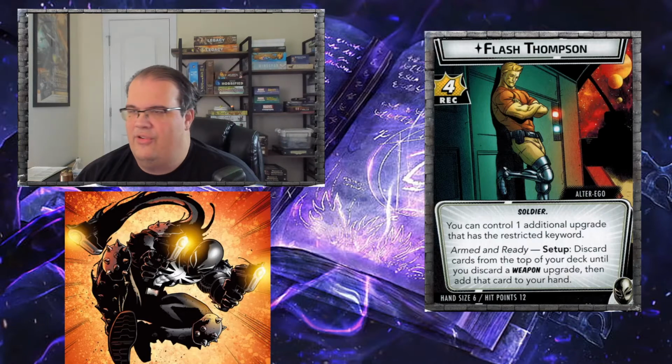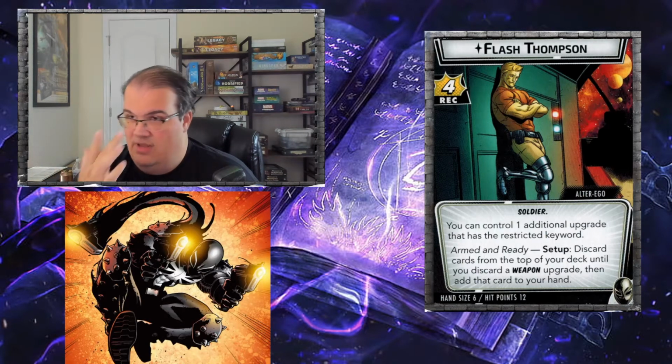So he's going to get himself a weapon guaranteed at the beginning of the game. He is all about weapons. He has a lot of different weapons in his deck, which we'll see as we go through them. This ability is a bit dangerous because depending on the RNG, you may chunk a good part of your deck out. It does not say you reshuffle it, so I'm assuming any cards you discard stay discarded.